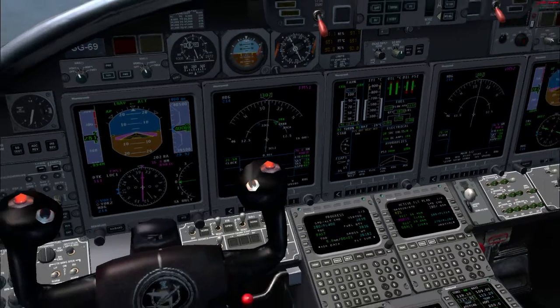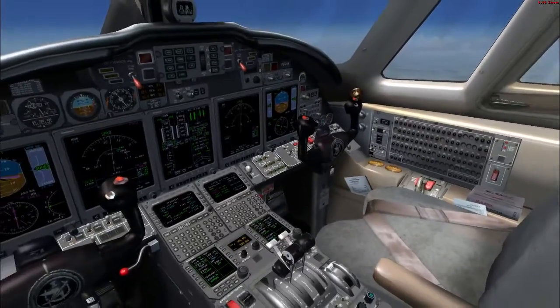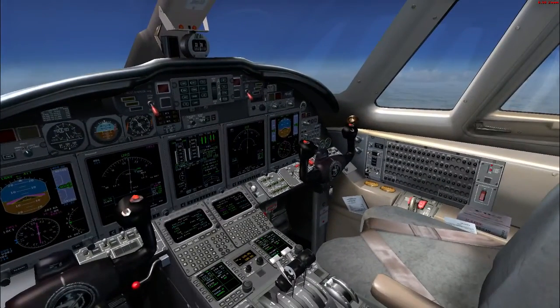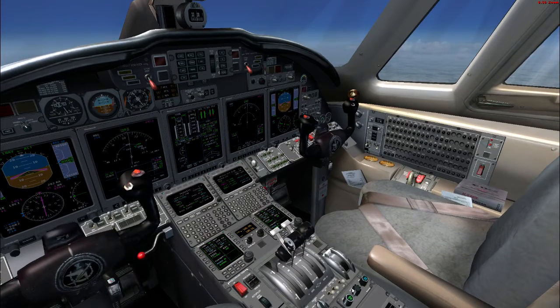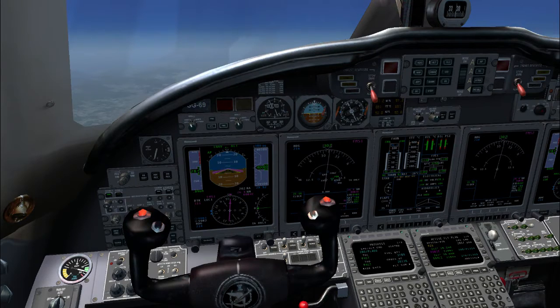Coming up on top of descent, let's go ahead and dial in. Like I said, I take it down in steps. Let's come down to about 18,000. Alright, past top of descent.